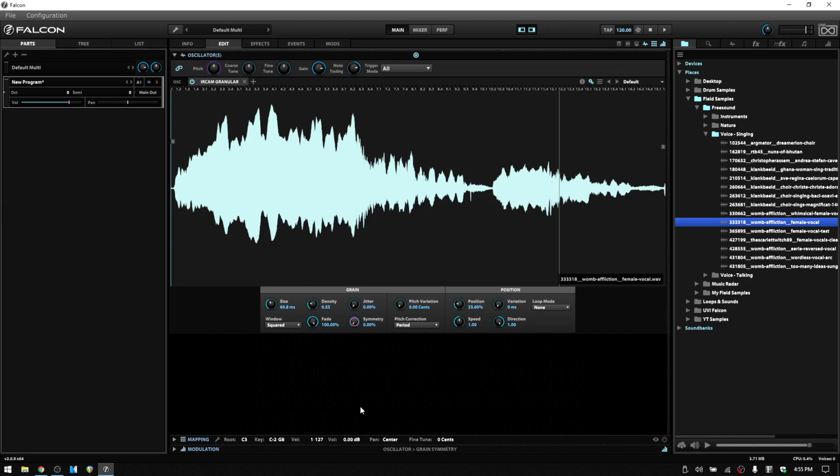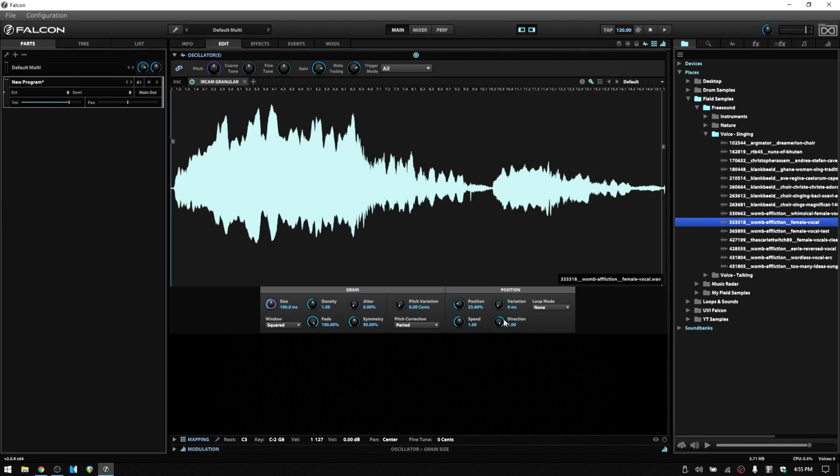If I move all the way to the left, then we have a sharp attack and a percussive sound. Now, all the way to the right, we're going to have a gradual attack and a sharp decay. It almost sounds like it's been reversed. Okay, I will alt-click and set these to their defaults.